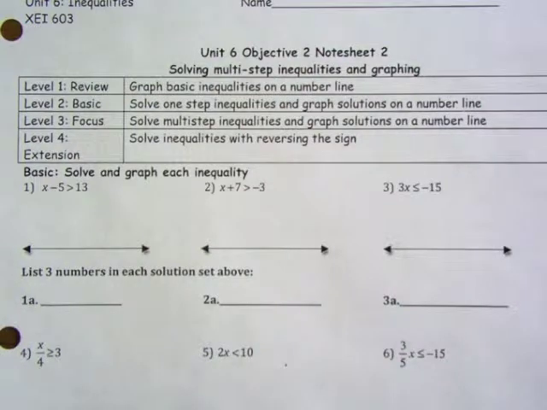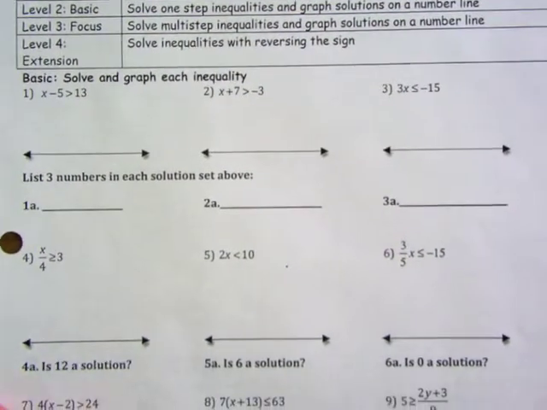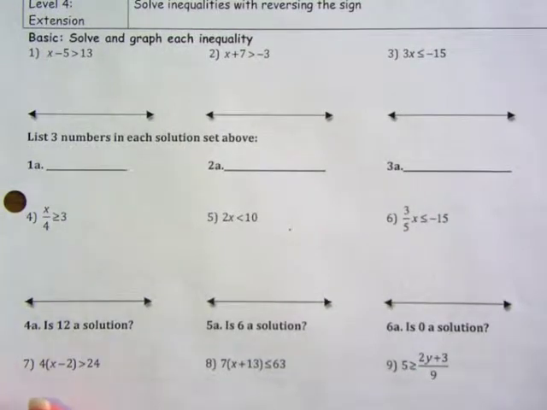So in light of that, I am not going to work through every single one of these problems. I really, truly believe you guys are doing a great job and have no need to go through all of these. So we're going to skip around a little bit. You saw in the practice the idea of listing 3 solution sets, so I know you're comfortable with that. The one I do want to look at is number 6. Apparently, these multiples of 3 seem to be the ones we're going to be looking at together a lot.